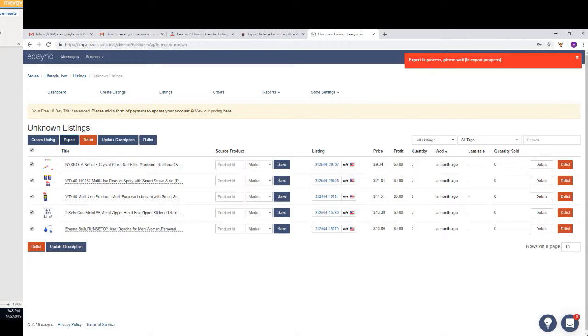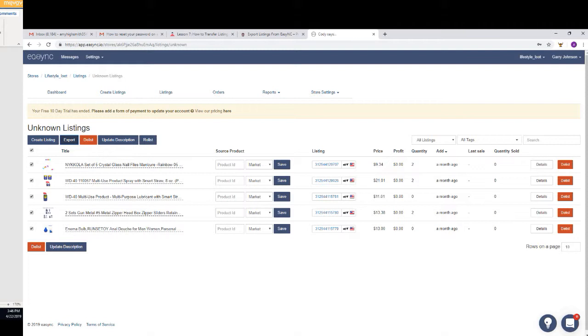A box will pop up that explains to you that your file is going to be emailed to you. So unlike many providers, where your download will pop up on the screen and you can then locate it in a file, rename it, and move it if you'd like to, with eSync, they're going to email you your file. So make sure to check the email address associated with your eSync account.